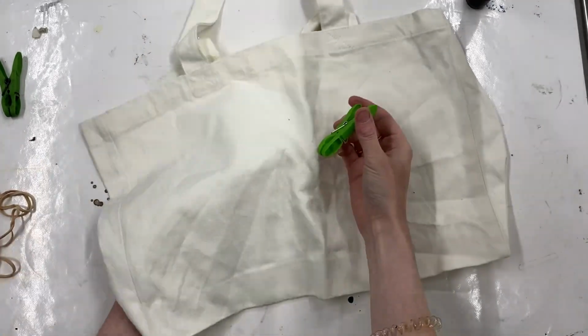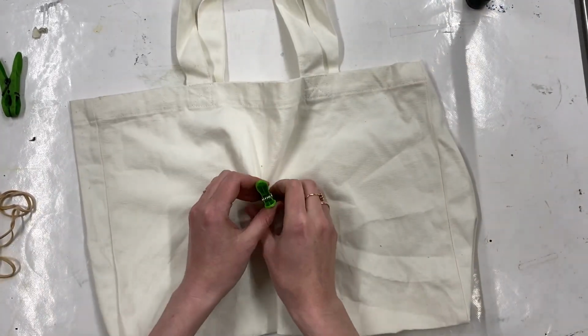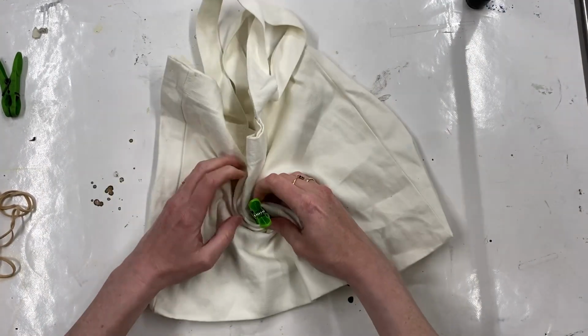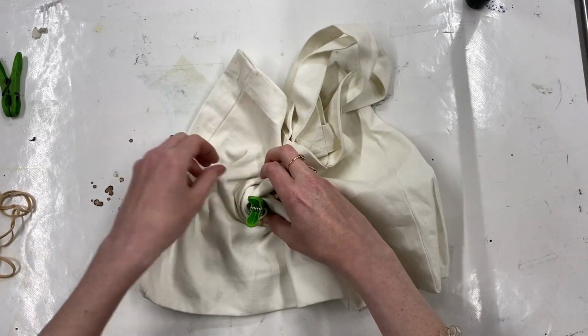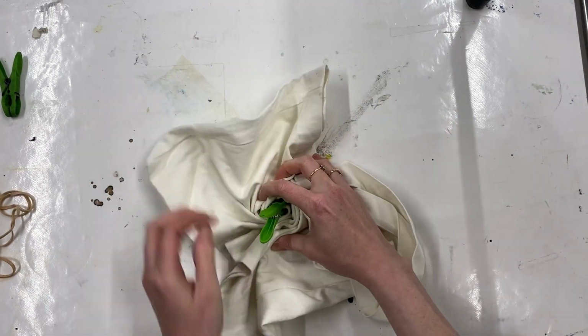So for the spiral, take a peg and peg the centre of your fabric. Make sure you've got the front and the back. Twist your peg and then tease the fabric round in a circle. Try and get it reasonably even. It's a little bit tricky and fiddly. You can have a few goes if you need to.